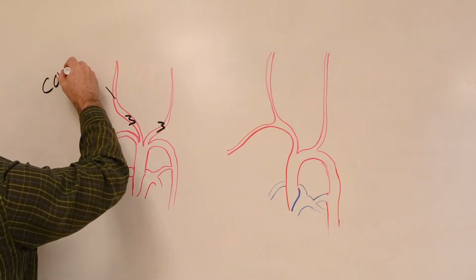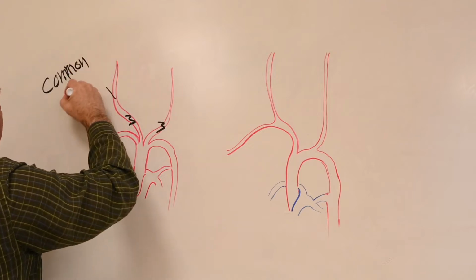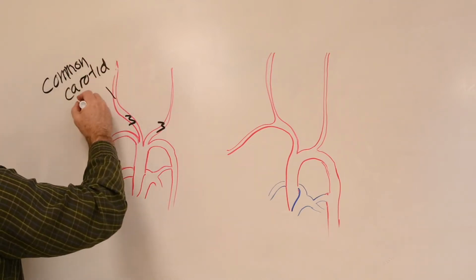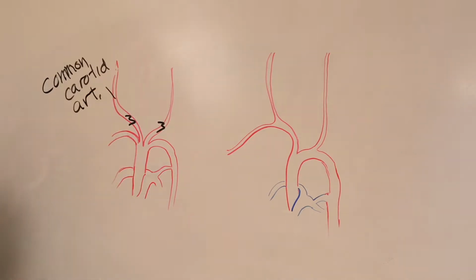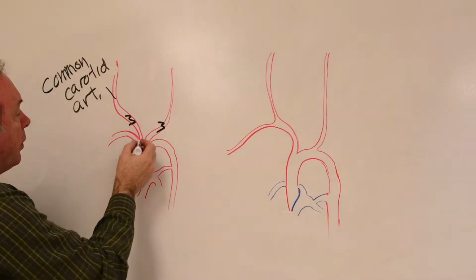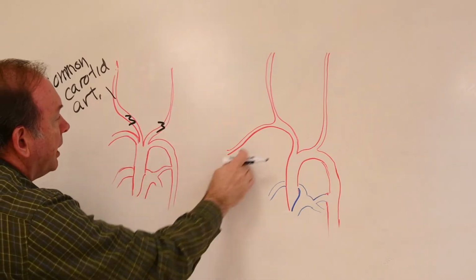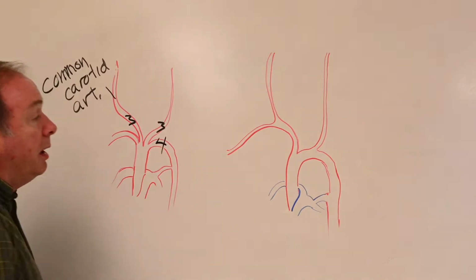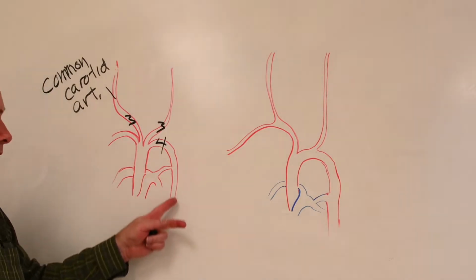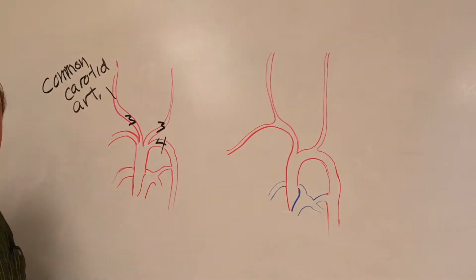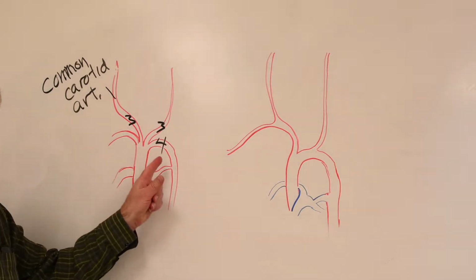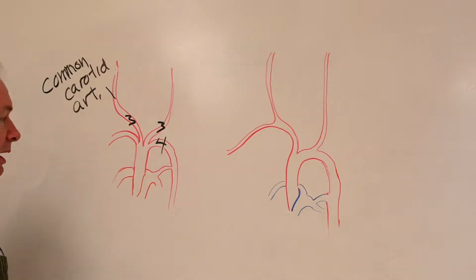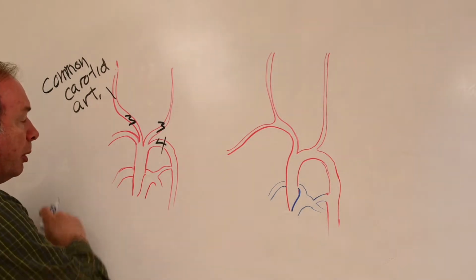We'll just label it here, common carotid artery, common carotid artery on either side. Our fourth arch that comes off here will eventually become our subclavian, and this part of the fourth arch over here is going to become our primary aortic arch that sends blood down through the thoracic cavity and then down into the abdominal cavity and to the legs and so forth. So your major aortic branch is on the left side, your body's left, extending down from there. Number 5 is gone.